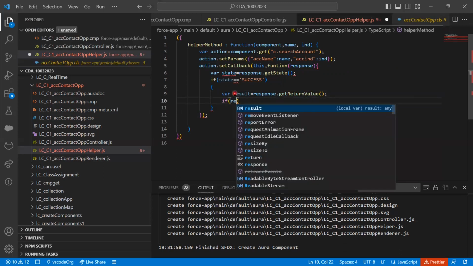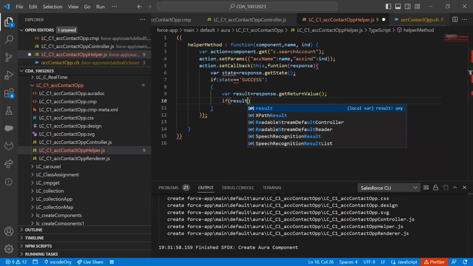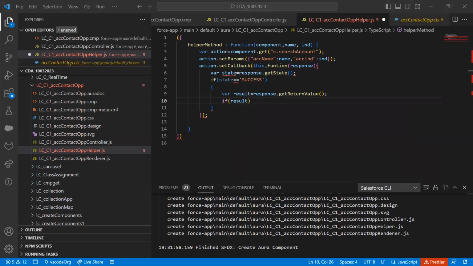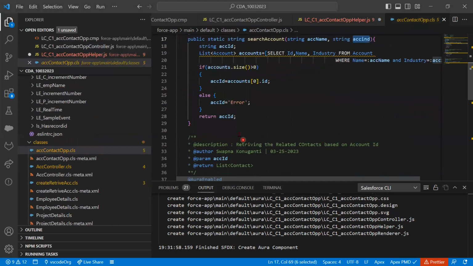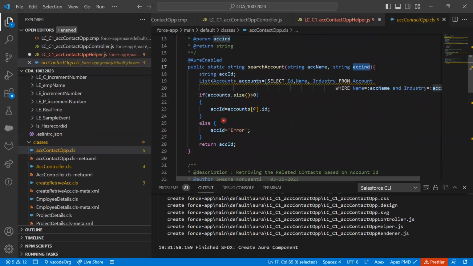From the Apex class, when we are returning, if I have the records, I'm returning the ID. Otherwise, I'm returning the error.